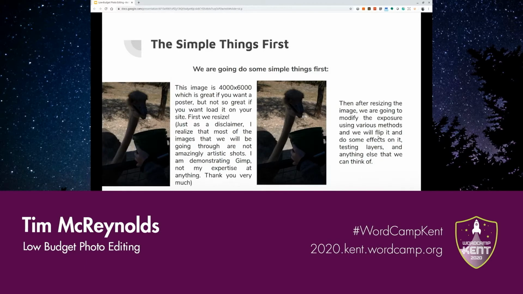The first thing we're going to do is resize an image. It's a very basic thing that you need to do when you're setting up a website. If you take images that are 4,000 by 6,000 and you want a thumbnail that's 4,000 by 6,000 pixels, it's going to take forever, especially if you've got a whole page of 4,000 by 6,000 thumbnails that you want loaded before the user can see the full page. Reduce the sizes. Make sure that your images are the right size. And this is whether you're using WordPress or any other type of website.